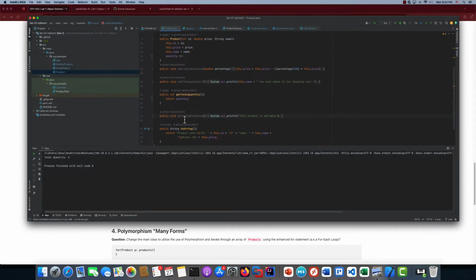We need to leave the implementation of this method to the subclasses. So I'm going to change this to an abstract method. Right, so I'm gonna leave the implementation to the concrete classes. So make this abstract. When it's abstract, we need to remove the body of the method because we're gonna leave the implementation to the subclasses.